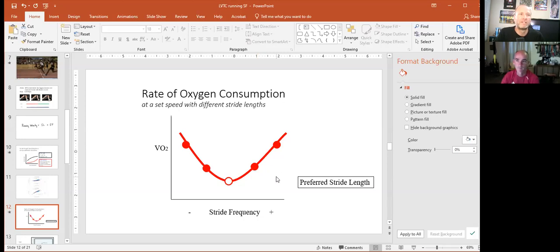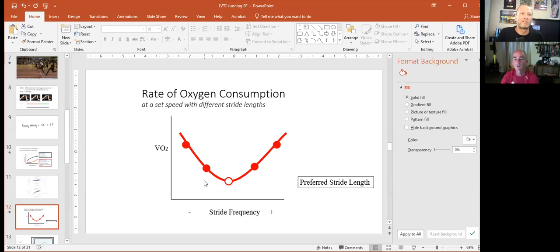And I say, okay, now take a faster stride frequency, and so an even shorter stride length, still running 6.5 minute miles. Your VO2 is going to go up. You're going to become a less efficient runner, less economical. You're going to use more calories to run at that speed. It's going to be harder. Your RPE, your rating of perceived exertion, will go up. All right, so then I bring it back down, and now I say, okay, let's go to a longer stride length, or a slower stride rate.